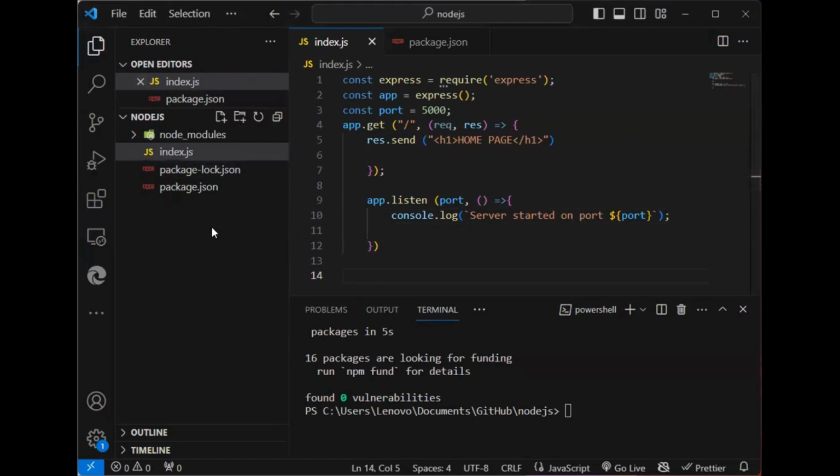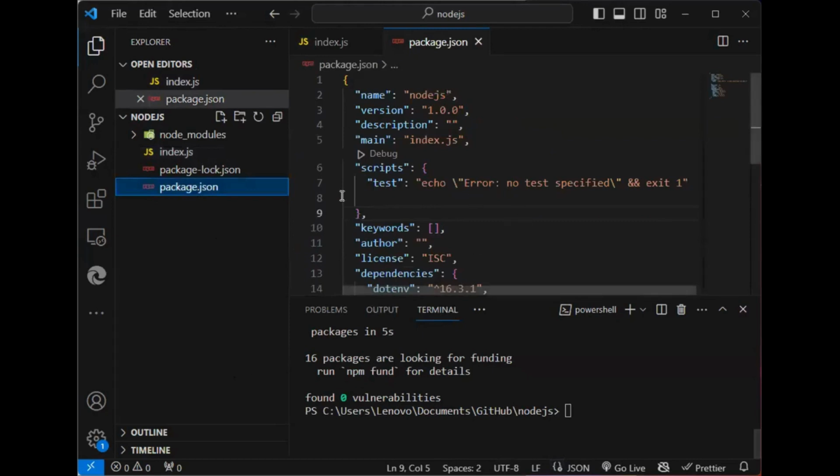Now let's check if everything is working properly. But before we start experimenting, you remember that I told you we installed nodemon because it will restart our server automatically whenever I make any changes inside my JS code. But how will this happen?